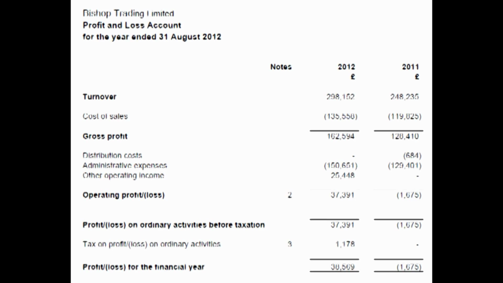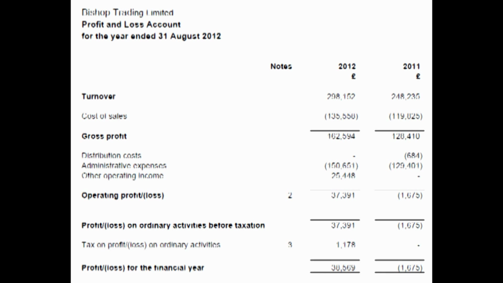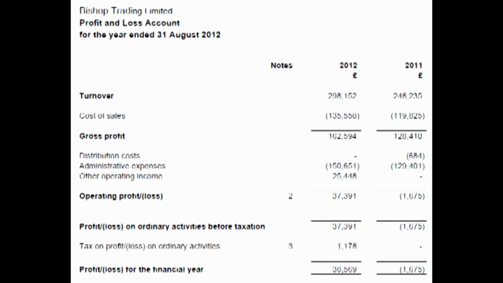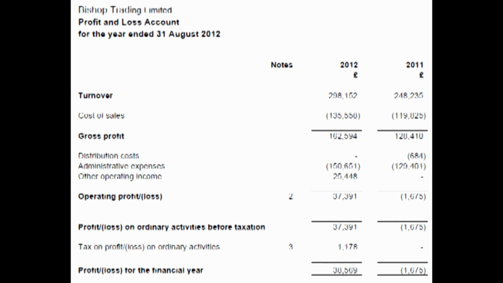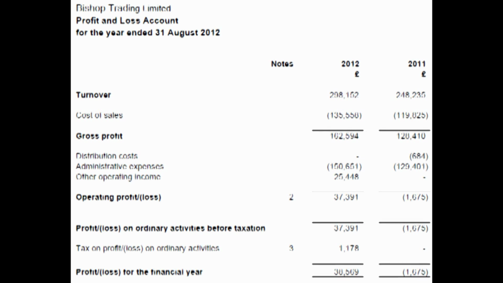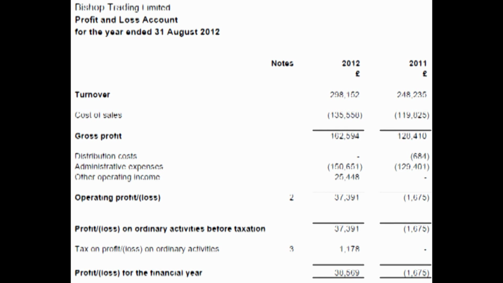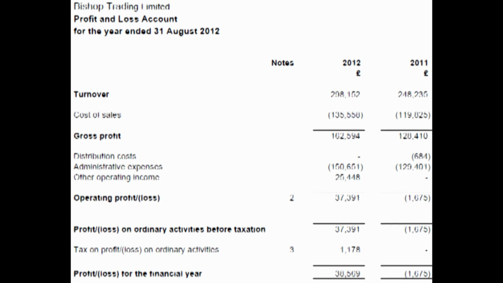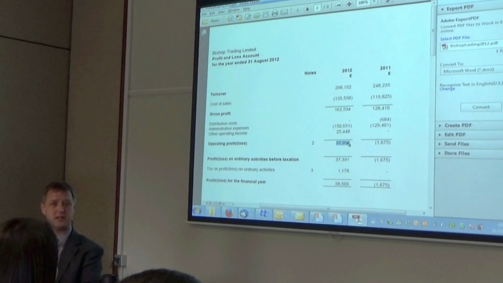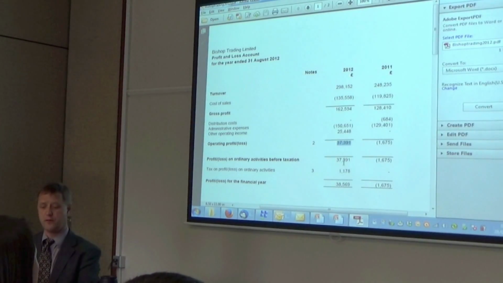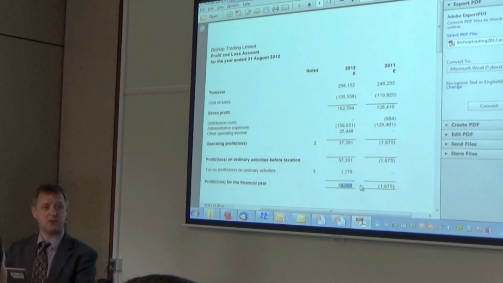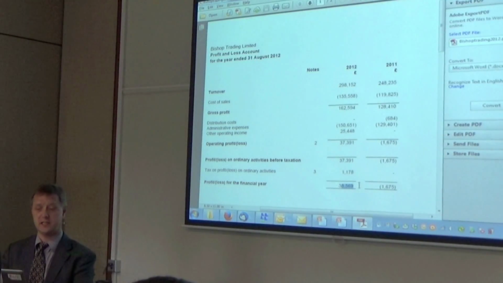If you follow it, can you see turnover is sales, cost of sales, in your case, would be the cost of the paper. Yeah? And the gross profit is the margin you're making. You've got various costs, including some other operating income in this case. That is your profit there, what we would conventionally call earnings. And it's that on which the basis of the valuation of a company might be based. So really the raw profitability of a company before it's paid any tax. And that £38,000 is the amount of money that it has made net in the year.